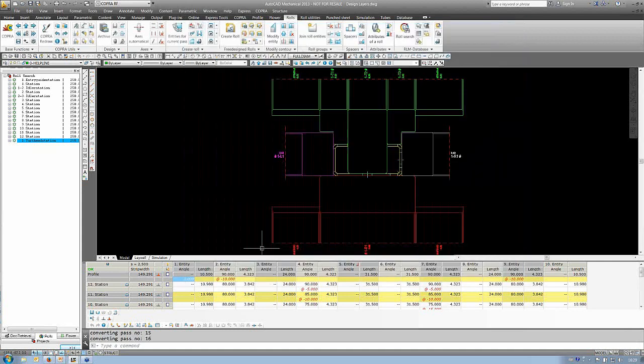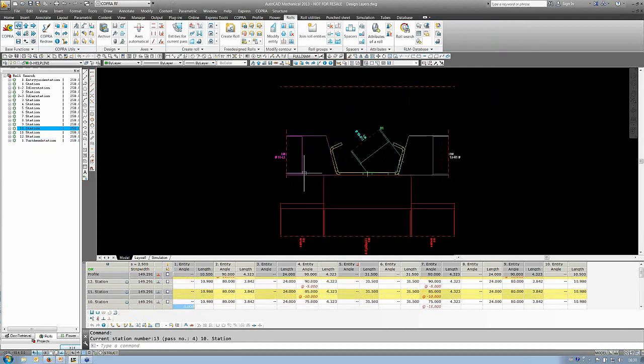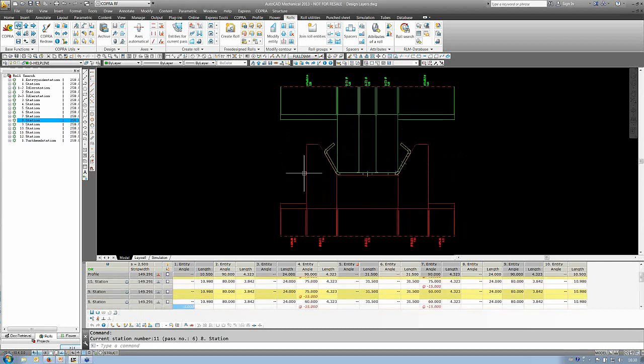I can then close this. Now when I hit Copa Redraw, you'll see the role name changed here for this role at the top and also at the bottom, because it's using the cylindrical roles I just added to the database of standard roles. And if we browse through, you'll be able to see their usage now in 12B1, 11, 10, 9, and then 8 wasn't suitable.